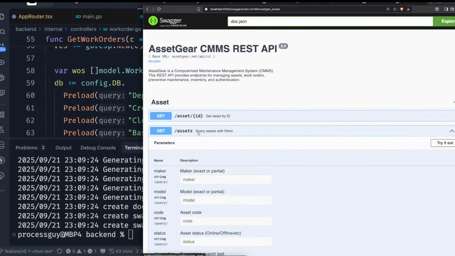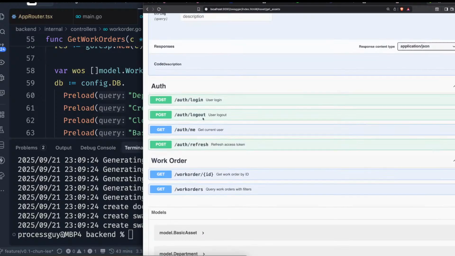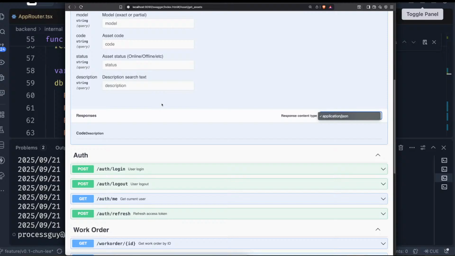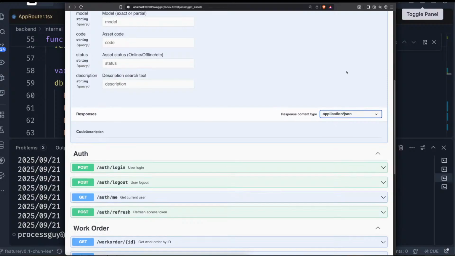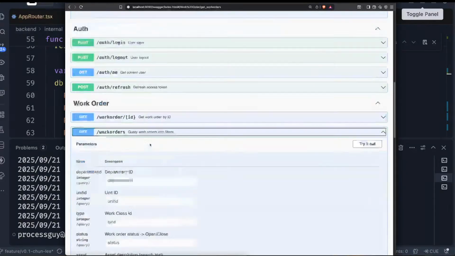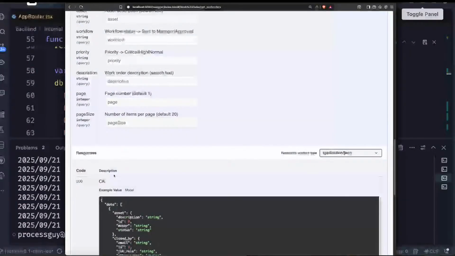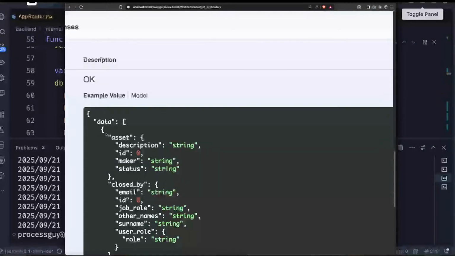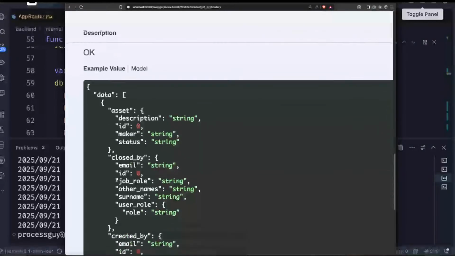Now let's look at it from assets. Now this is searching of assets. Let's try to now see how the response looks like. Unfortunately, we've gone to change this one, but I think it should still give me what I'm looking at. Okay, good. This is what I'm talking about. Assets and all those things like that. This is an array of work orders.